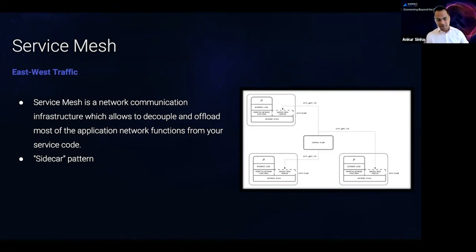What is a sidecar pattern? A sidecar pattern is really for inter-service communication, which takes care of monitoring and your security-related concerns, and it abstracts all of those needs by keeping the business logic separate from your network-related communication information. That way you are able to monitor your microservices better. Now, at this point, you would ask why service mesh is only doing east-west, because it can do a lot of the things which API gateways are doing.